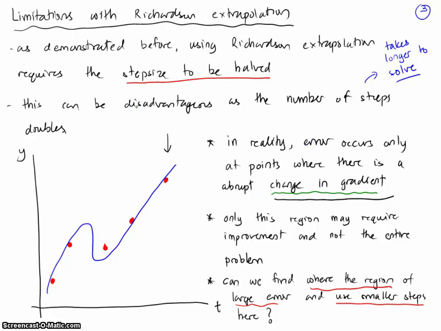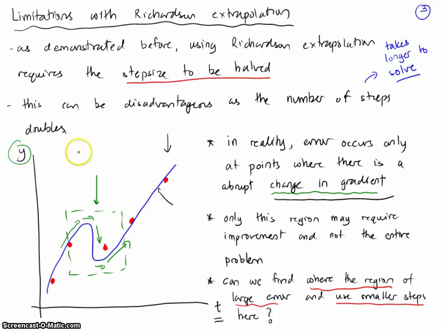An example that I can give is this. The red dots are the points of time over here, and the variation of the function is given by the blue curve. You can see in this region over here, the gradient of the solution y changes abruptly, meaning that the gradient here is positive, it goes to 0, it suddenly gives you a sharp negative gradient before it goes to 0 again, and then it goes up. So if you are to accurately solve this ODE, the step size that you need to capture this region needs to be small enough.